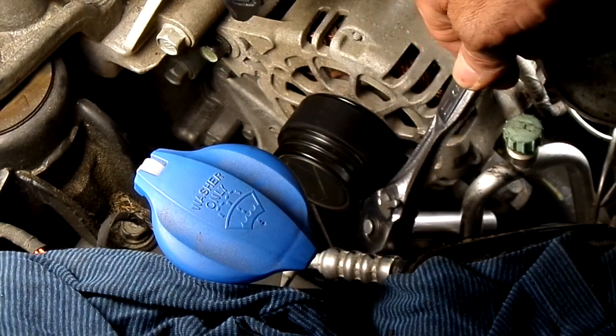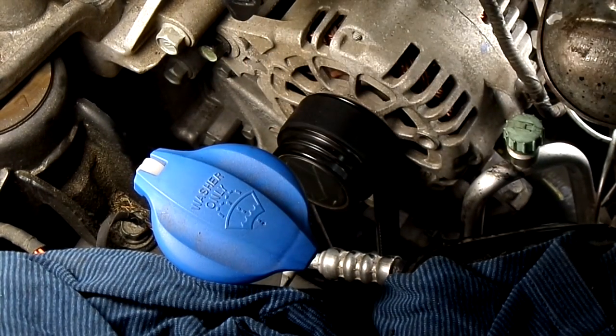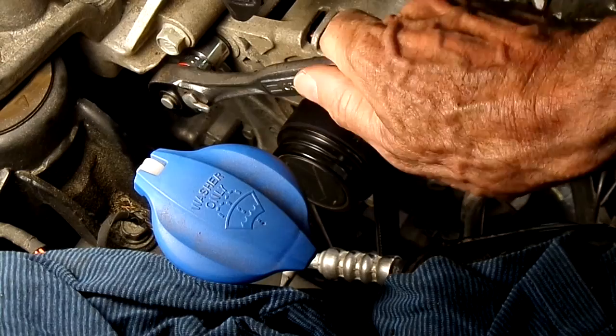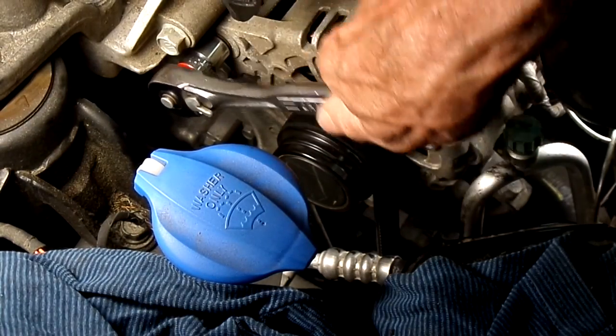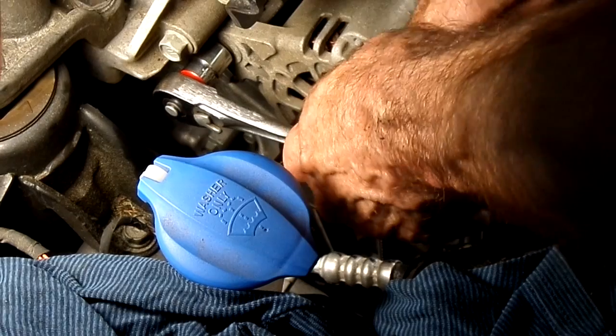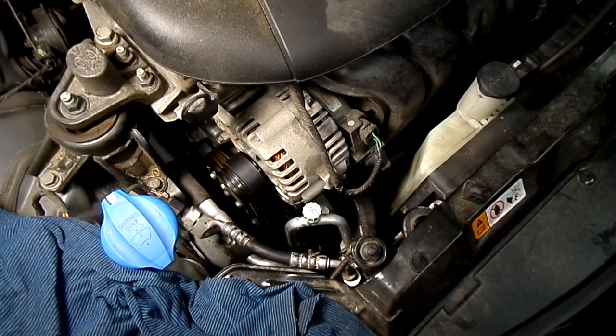Alright, let's tighten this clamp down bolt. Alright. Now for the pivot bolt back here. Okay. Alright. So what we'll do now is we'll start it up, run it a bit, and recheck the belt. So that's all there is to replacing a drive belt on your Hyundai Elantra.